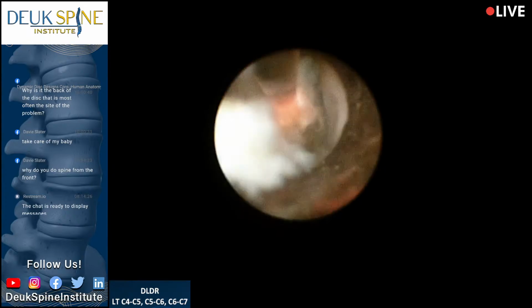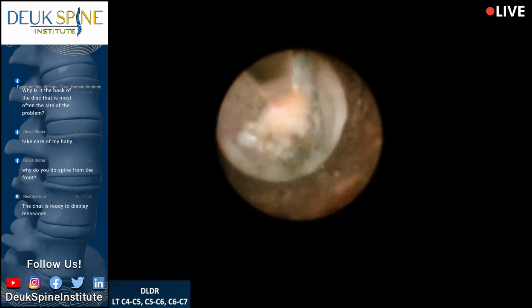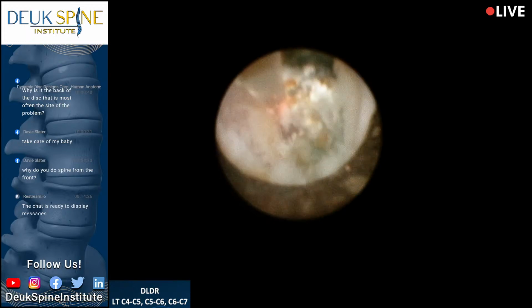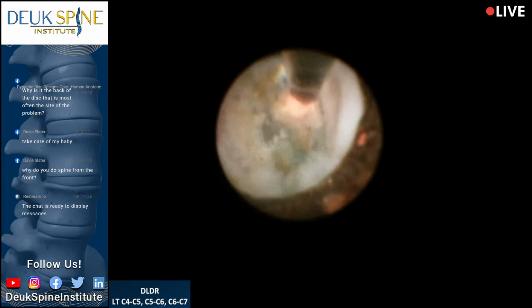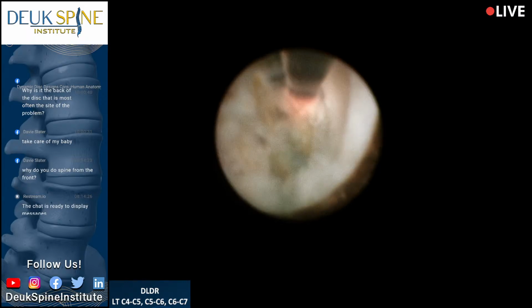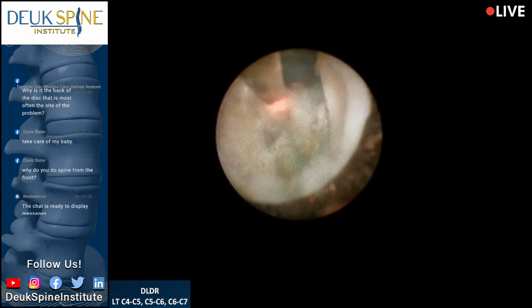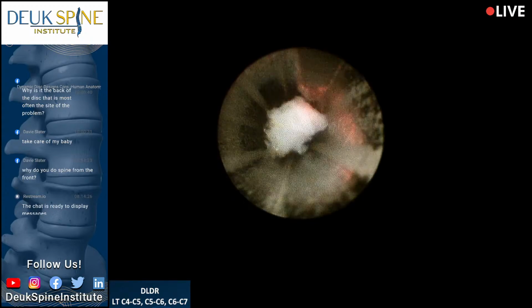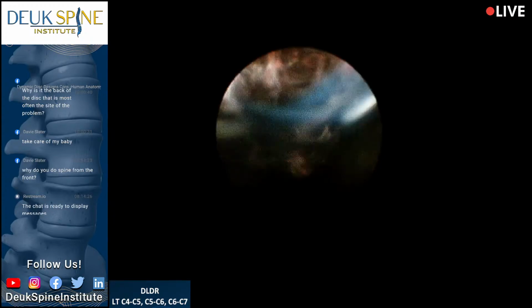So the laser is the most precise surgical tool we have. And you're operating near the spinal cord and near the nerves, so you want to be as precise as possible. And that's what we're doing. You saw how skinny the tube is. Just think about that. That metal tube right there, it looks big in this view because everything is magnified. Oh, there's a herniation that just came out from the epidural space. You see that? That was pushing on the spinal cord. I'm going to go in and grab it out.